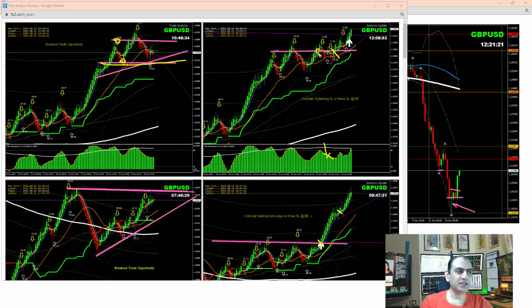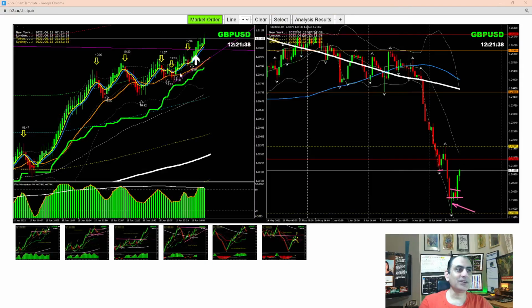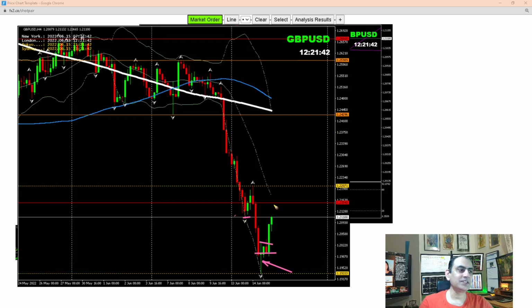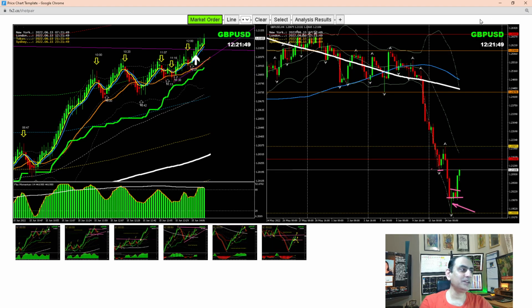You can see the price nicely broke. That gives us the sign, and I said guys, stop loss just before this, because momentum is bullish. Some of the traders are still holding it, but I said I'm going for a lunch break, so either you can consider tightening your stop loss, or you bank some profit. The target for us is around this level, the daily resistance level. Let's see, and we'll let you know guys. So we banked amazing profit on Pound Dollar.